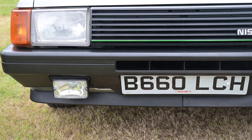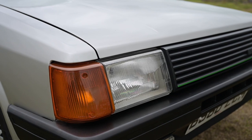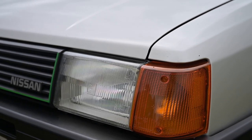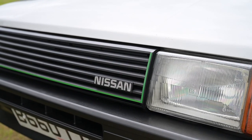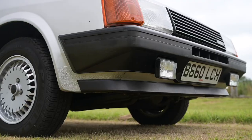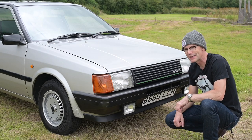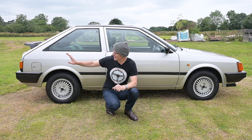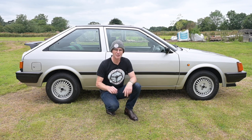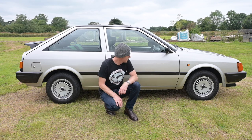At the front we've got the Nissan grille with an interesting green stripe — green being a recurring highlight theme throughout this car. The Italian-made lights and grille actually protrude ever so slightly from the front, because the flat-four engine doesn't quite package properly inside the Nissan body, so it has to push forward to make room for the radiator. Fortunately the big plastic wraparound bumpers and underskirt disguise that fairly well. I will apologize for the tractor you can hear behind the hedge — there's nothing I can do about that.